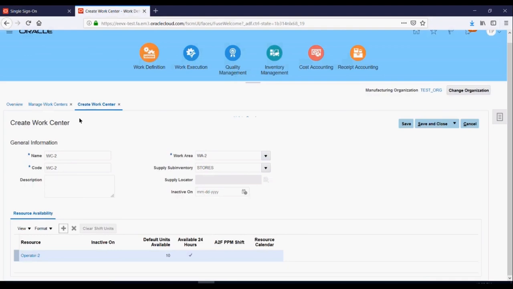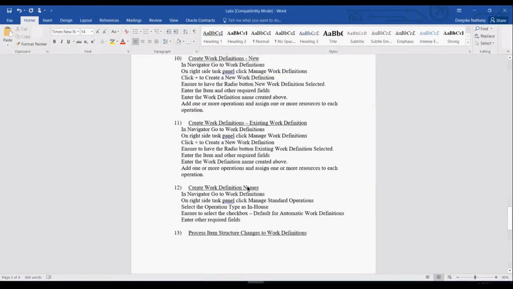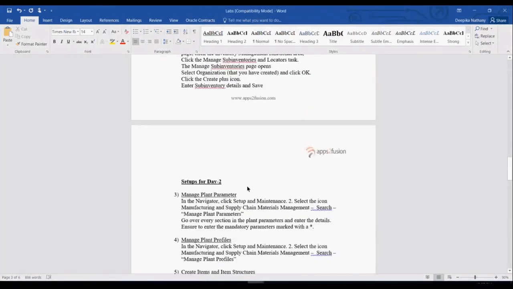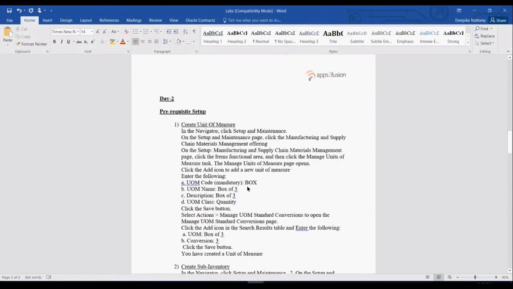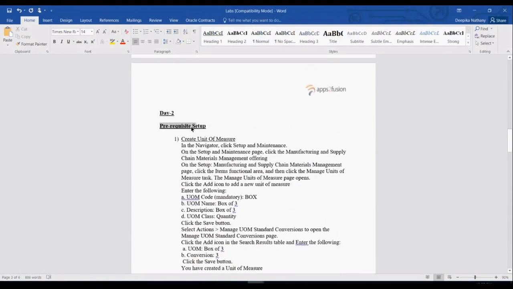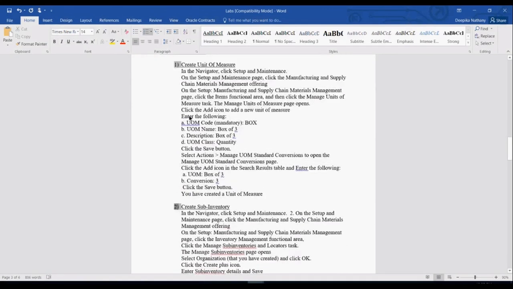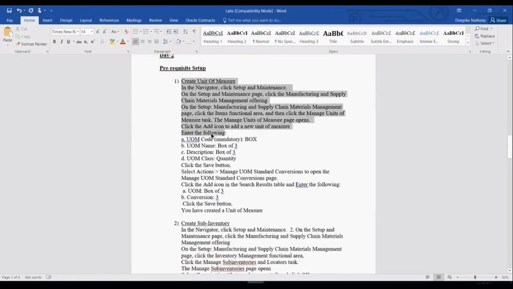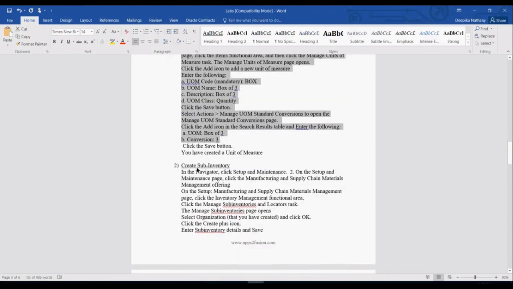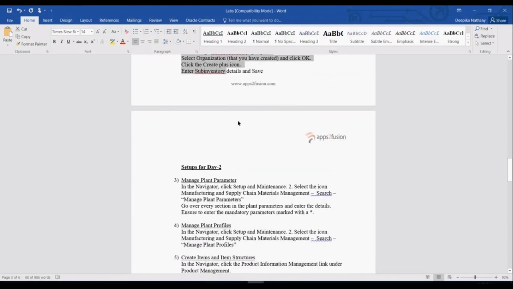Okay. Hey Rahul, remember yesterday we were configuring the plant. We did not select the locator. No, we said predefined locators. And you know what I did is, in today's session, actually in day 2, I added a prerequisite setup, because this is something we didn't cover, and because I didn't cover it, I gave you a detailed step. I also gave steps if you want to see unit of measure creation and how to create a sub-inventory.